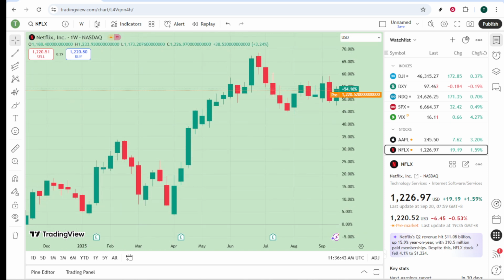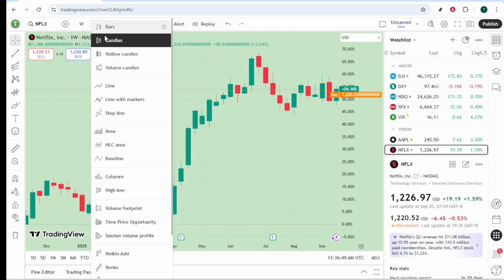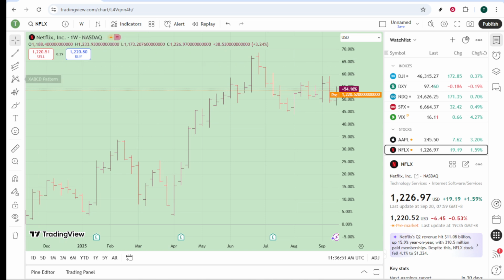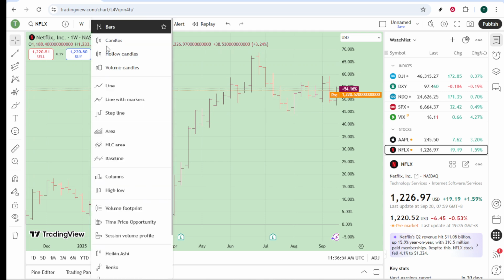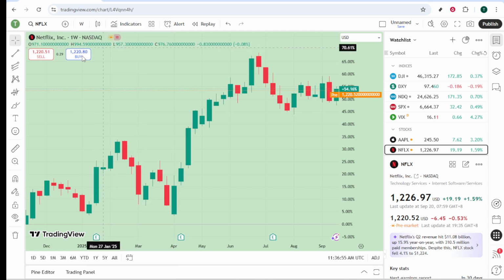So there you have it. By tweaking these settings, checking the visibility of your main series, ticking the necessary boxes for the candle components, adjusting the colors for contrast, and enabling autoscale, you'll likely resolve any issues with your chart's candlesticks not showing up. This simple troubleshooting process should have your chart looking just the way you want it, so you can get back to focusing on what's most important: your analysis and decision making.